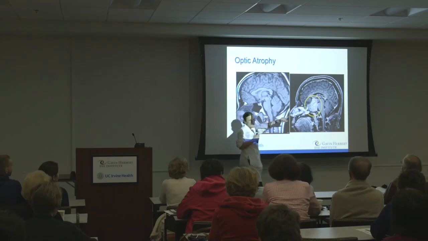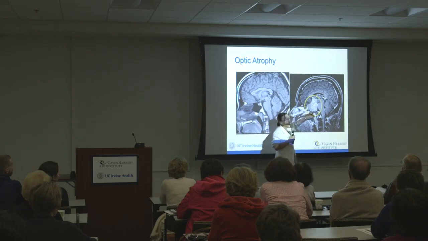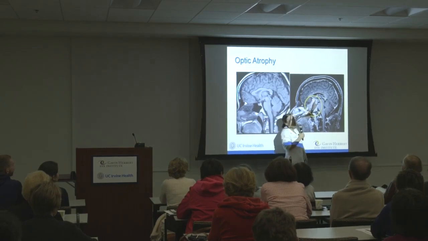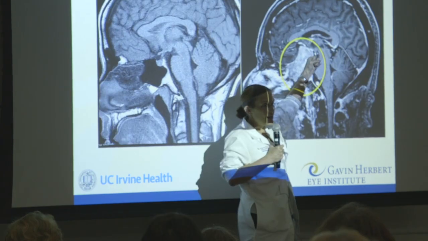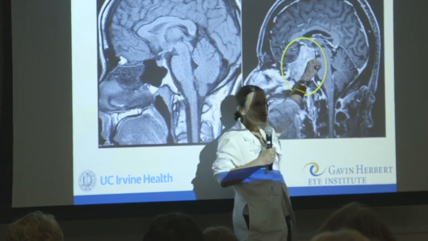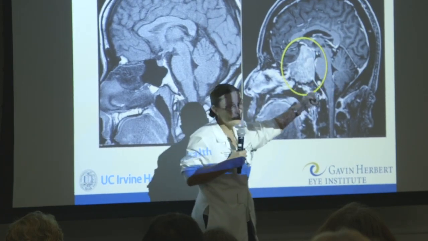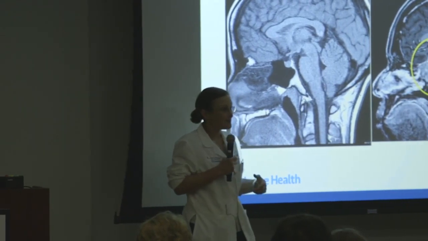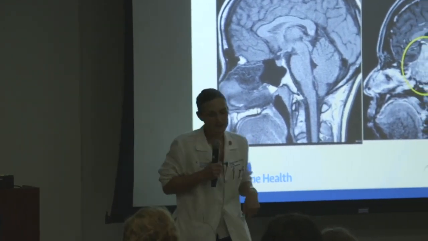But look at this patient here. This patient has a pituitary gland tumor, right? It's a big mass. The mass is so big that it's actually pushing the chiasm up right here. So if we don't do anything, that chiasm eventually will suffer, and then we'll start seeing some signs inside the eyes. So the patient will also complain of vision loss. So we have to do something when we see that. I'll show you some pictures in a few minutes.